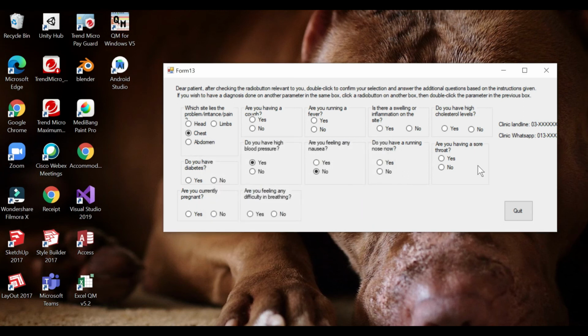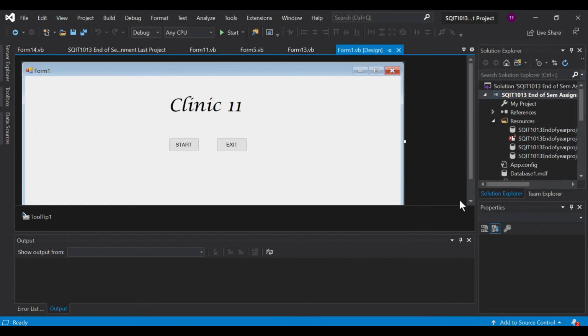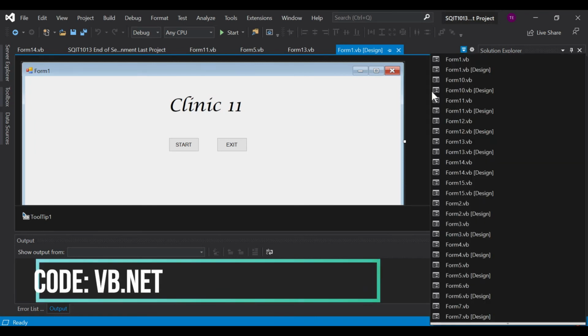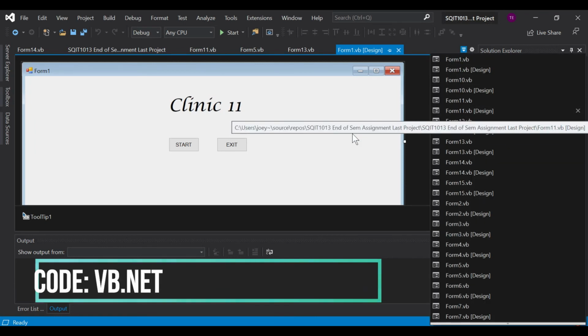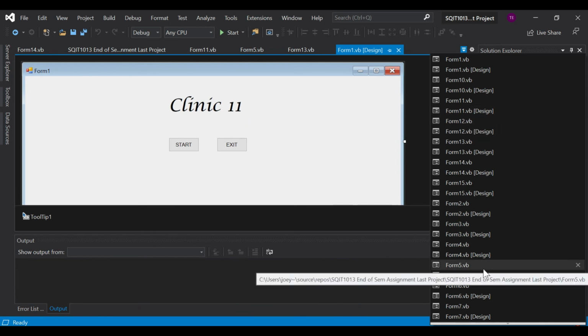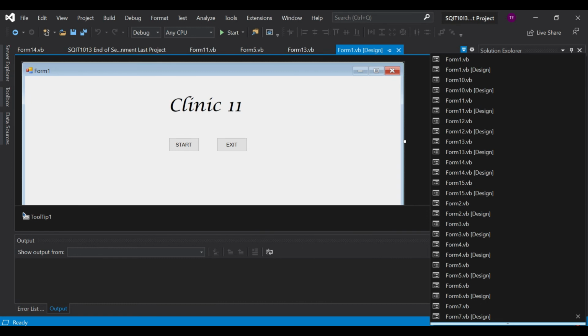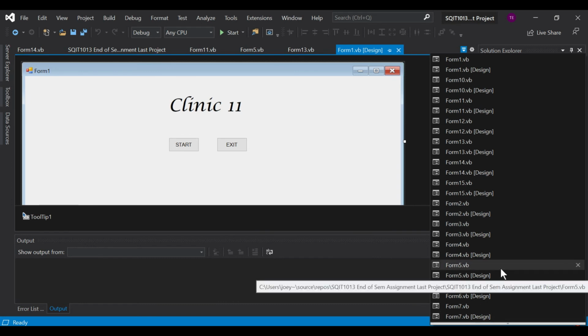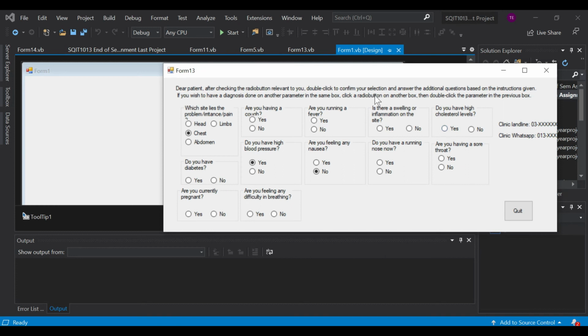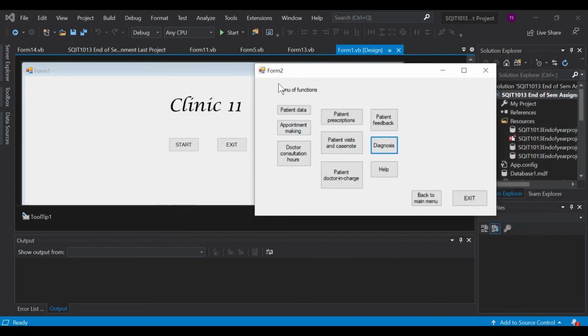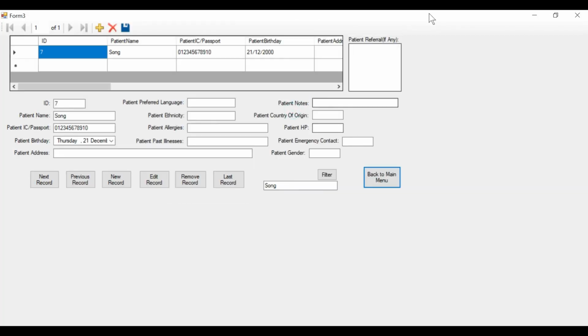Alright, so now I'm going to show the code for this. Here's my Visual Studio. It's made in Visual Studio. So I'll show the database and the diagnosis system code. I have to refer to the forms up here. Alright, so this form 3.